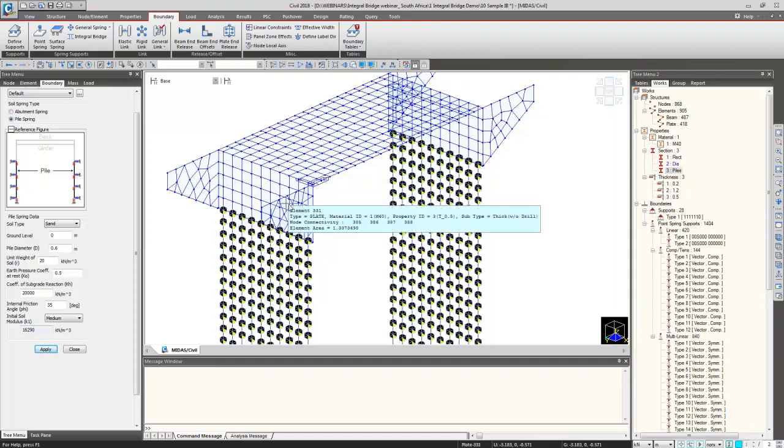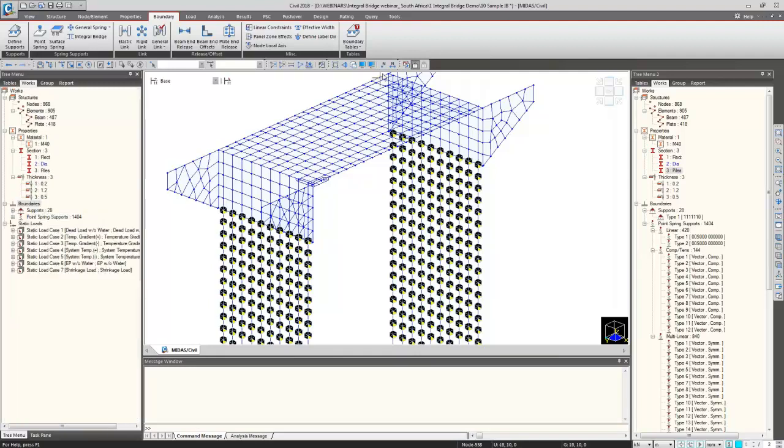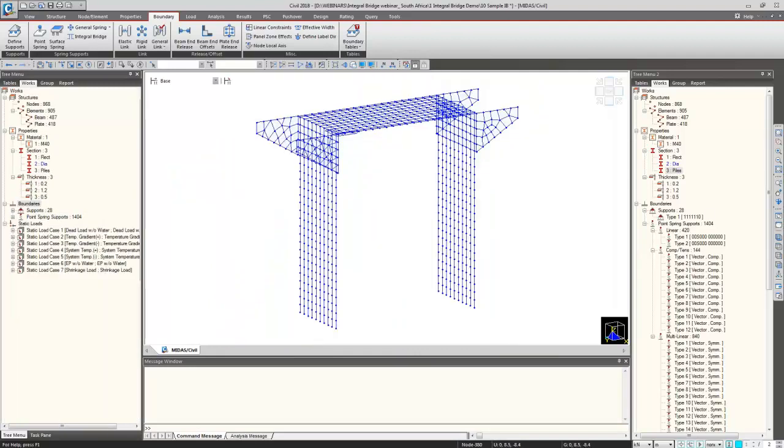So that simple is the definition of these springs. So if you go for manual definition, it will take a lot of time for you. This has been fully automated in the program. So these are all the boundary conditions. Just to show you what are all the boundary conditions again.